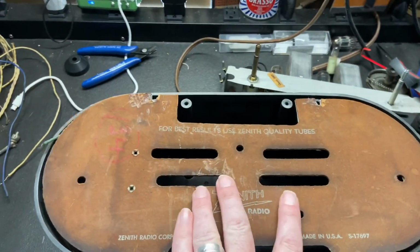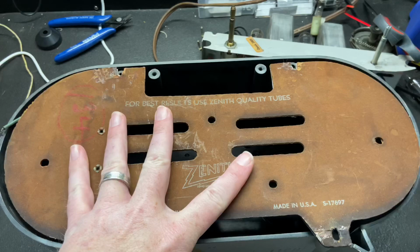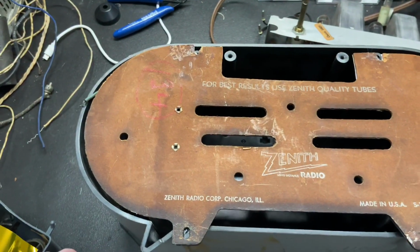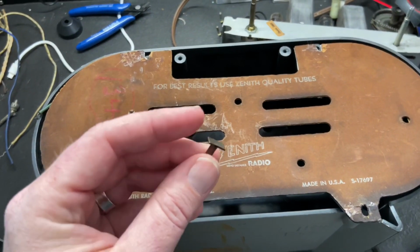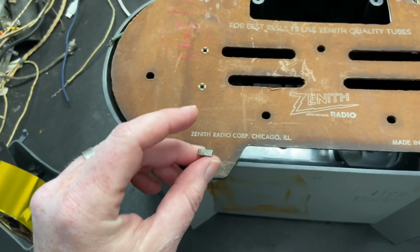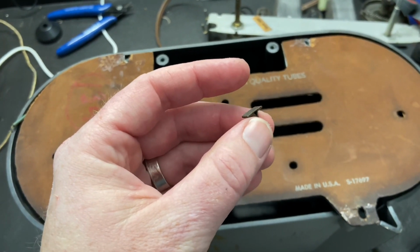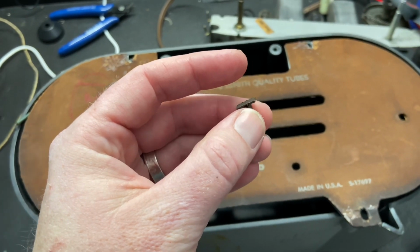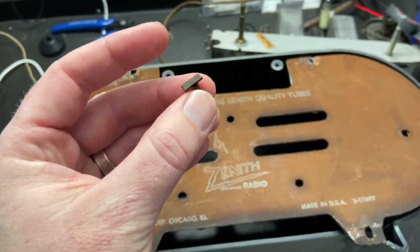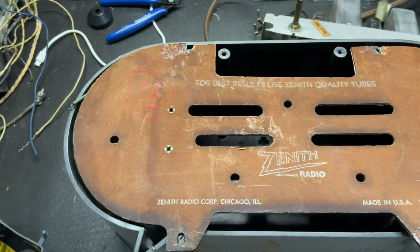All right, so this is the back. It is all repaired. Once it's held in place, it will straighten out. It's been pushed in crooked for so long that it's kind of warped. If you look closely in some of the earlier clips, you may notice we were missing one of these tri-mounts. These tri-mounts hold the radio back in. Well, I went looking through the junk drawers. We absorbed about 6 different radio and television stores, and I was digging through the junk drawers, and sure enough, we had one of these exact tri-mounts that came off of one of these radios in there. So now we have all 4 for this radio.